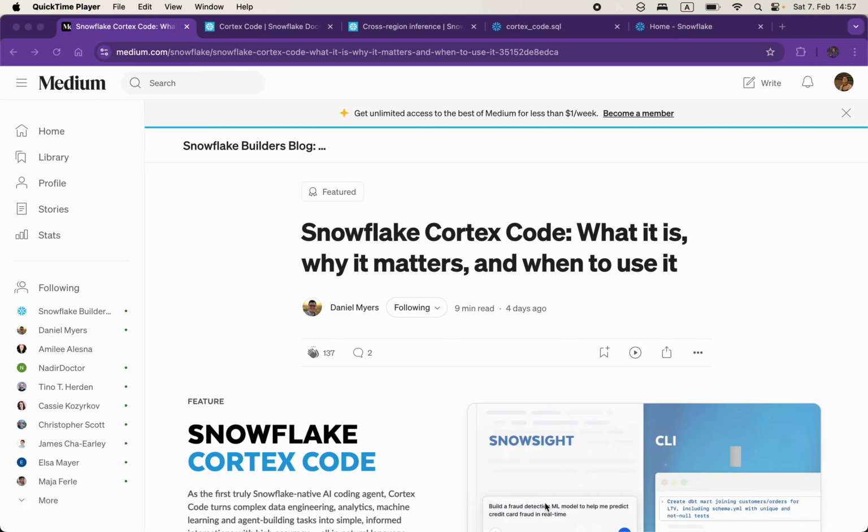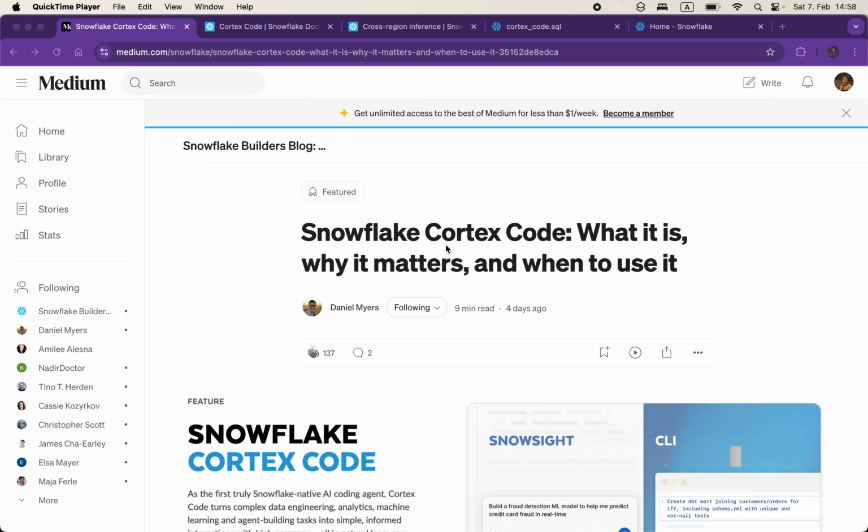It's my first one and I just couldn't wait, because yesterday I saw a fantastic announcement which landed in my account, and I decided I'm going to just poke live through Cortex Code and see what it is about. I already opened some tabs here, so I'm just going to show you around.